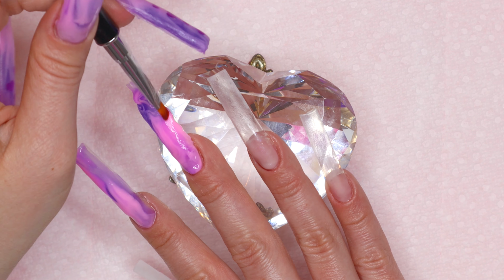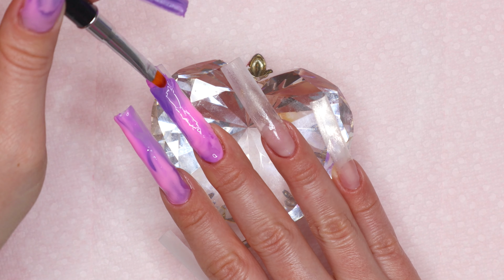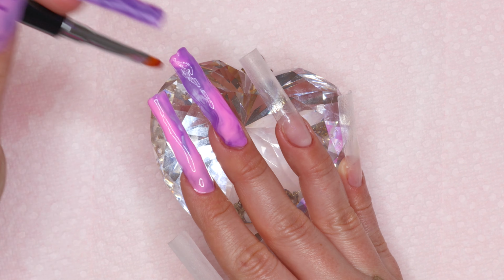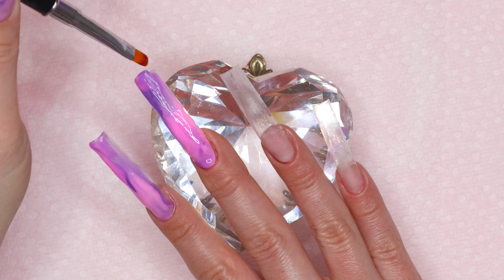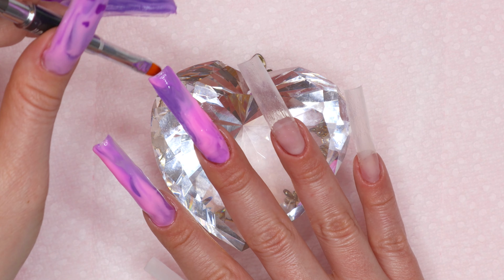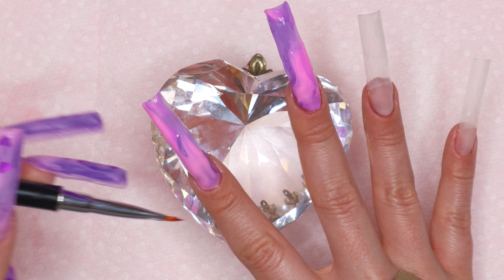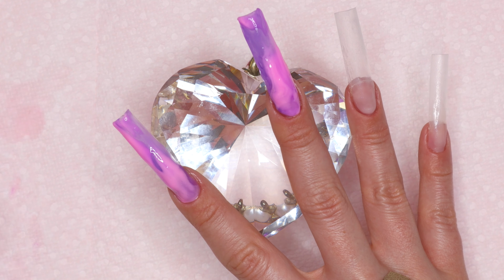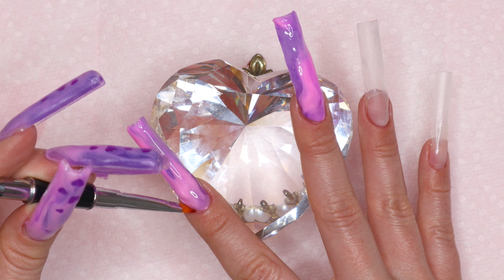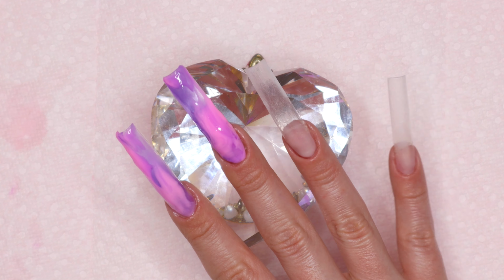So after I'm done swirling the poly gel, all I do is pat it in place like I do with all of my marbles, which is really really easy. You always want to start by the cuticle and just work your way side to side down the nail. And I am keeping this layer thin because I will be adding glitters on top of this and encapsulating them. So you do want to keep the bottom layer of your nails pretty thin so that when you go ahead and encapsulate them, you don't over bulk the nails and have all this extra filing to do. I will also be flash curing as I go along.